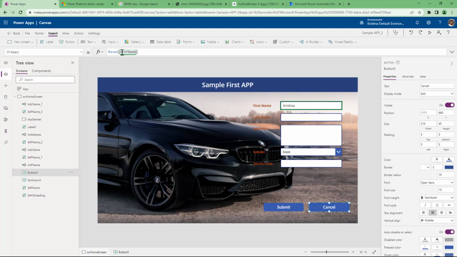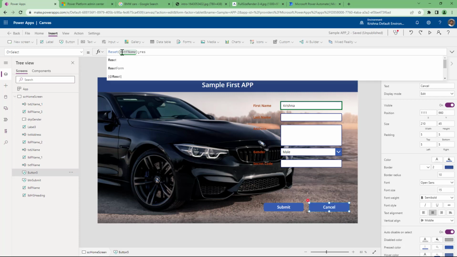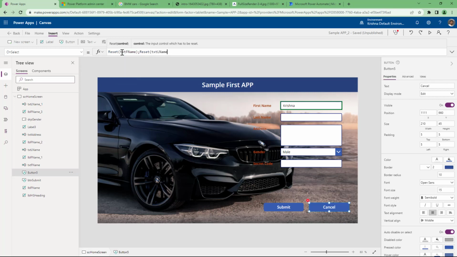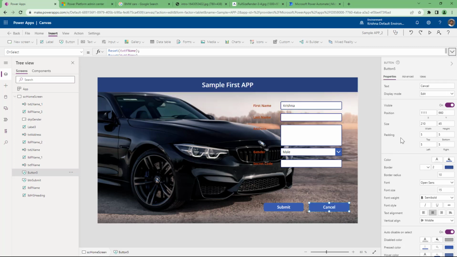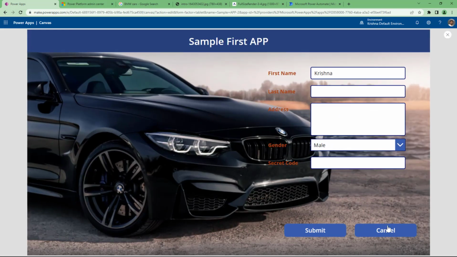So if you want to reset last name also, you will have to say reset txt l name. That many reset statements you need to write. You can use format text, it automatically formats the formula properly. Now if I play the app and click on cancel, automatically it resets.